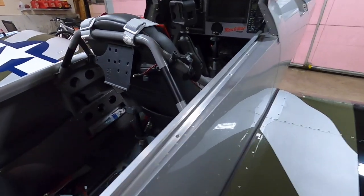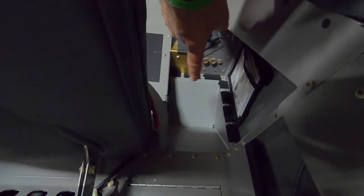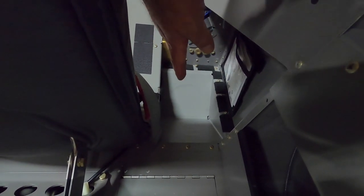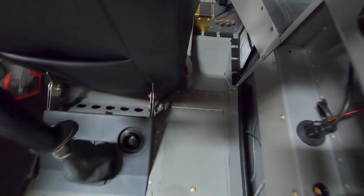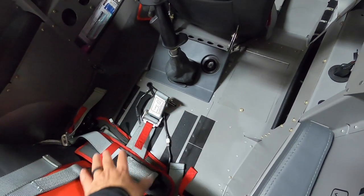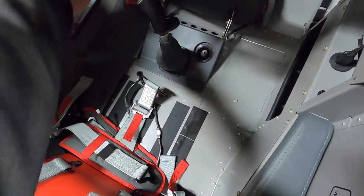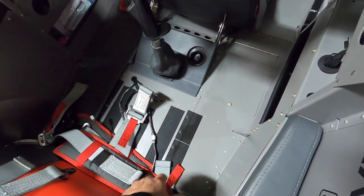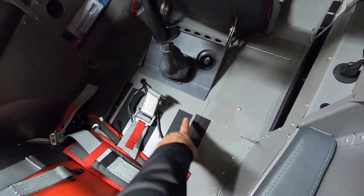Here we are up on my RV-8 Man of War. You can see the footwell for the passenger's right foot. Normally it's just this aluminum that Vans has. Some guys put some grip tape in there. In this case, I'm using the Flightline carpet kit to finish this all off. Zooming back out, this floor in the rear part — where the passenger's bottom cushion goes — is a two-piece floor. The left-hand side goes all the way up as one piece, and the right-hand side is one strip. Basically it allows you to get it all in together, and this is blind riveted in place — all these blind rivets here all the way around.